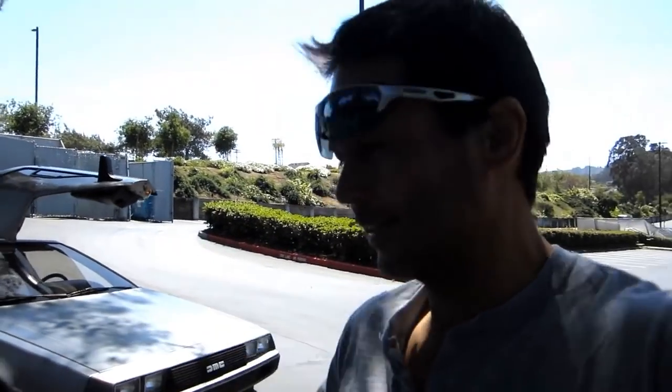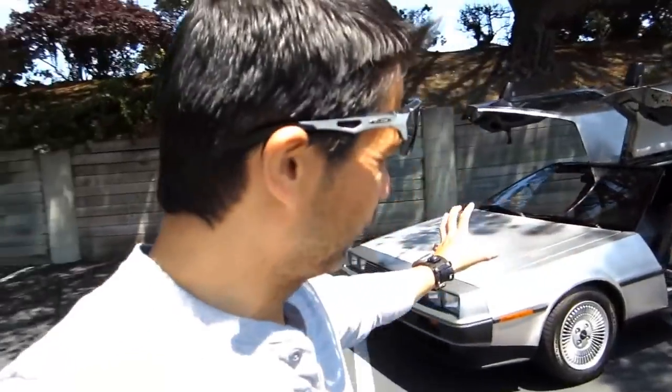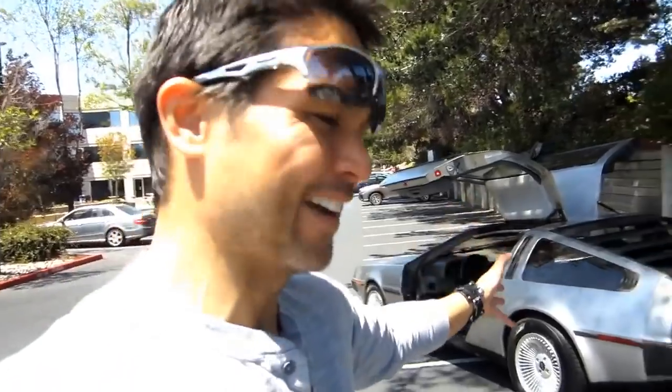And just all sorts of updates to the engine, the suspension, just to make it a nice, drivable, dependable running car. I don't know if any car could ever be dependable, but dependable enough to roll around in. So yeah, I guess we're going to wrap up here. Stay tuned for more videos inside the car, outside the car, and little reviews here and there on the DeLorean, as well as other cars that I'll probably purchase in the future. But this has been my favorite purchase so far. Really excited about it, and hope you guys are too.